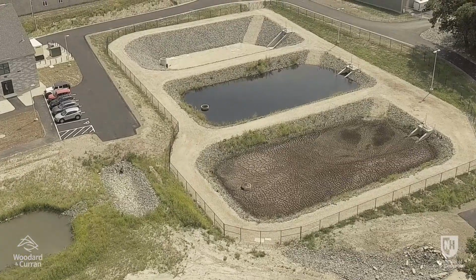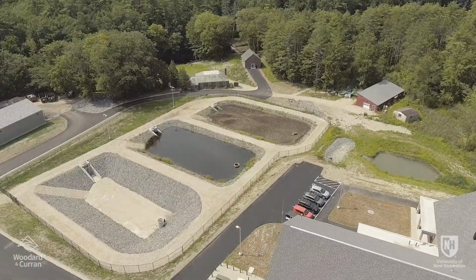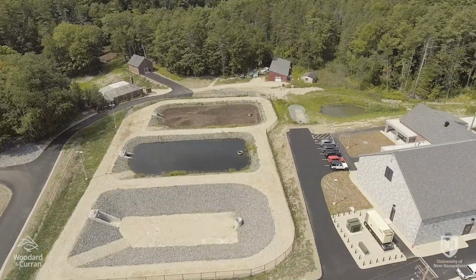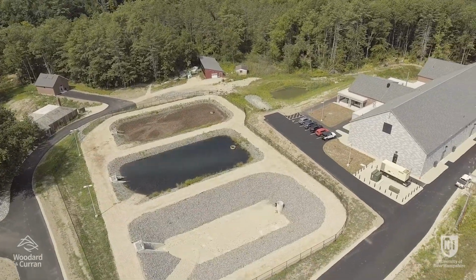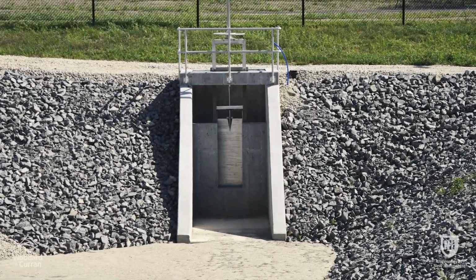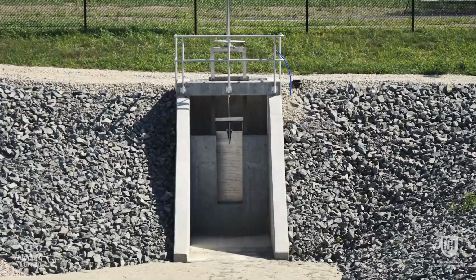The waste streams from the various treatment processes flow into one of three residuals handling lagoons. Typically, one lagoon will receive flow while the other two are in various stages of drying. As residuals flow into the active lagoon, a sand layer at the bottom traps solids. An underdrain system collects clean filtrate and recycles it to the head or raw water end of the plant for treatment. This downward opening weir gate allows plant operators to decant clean supernatant from rainfall or from settling, which is also recycled to the treatment process.